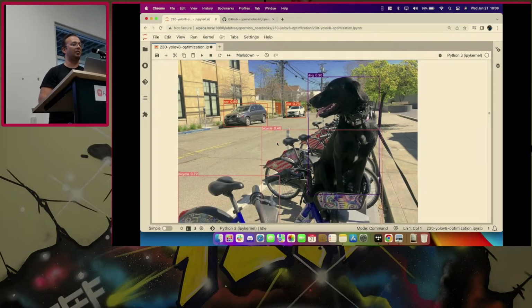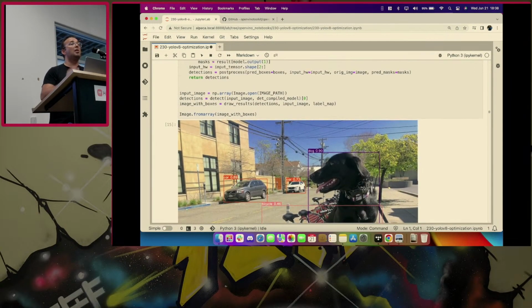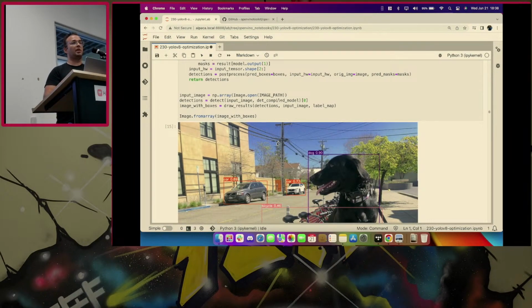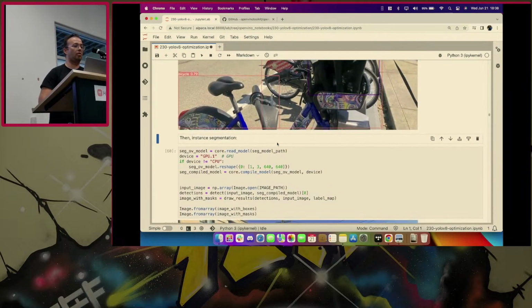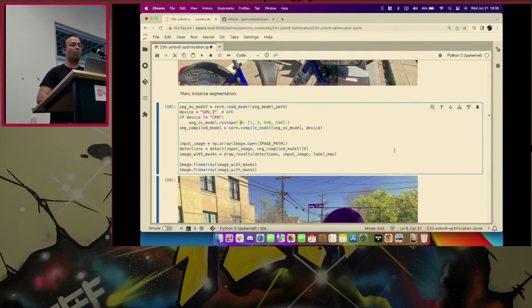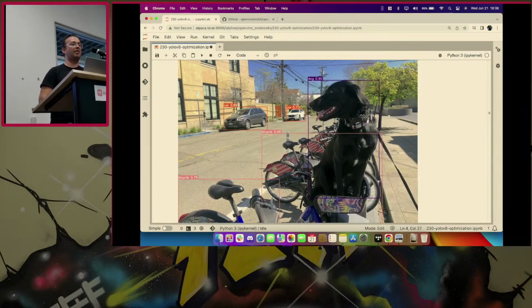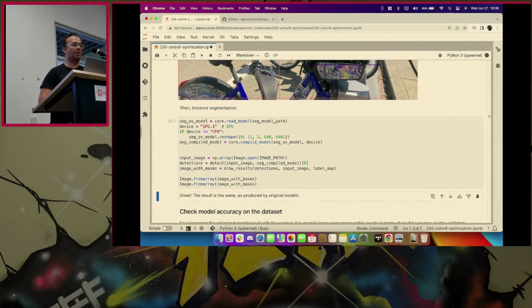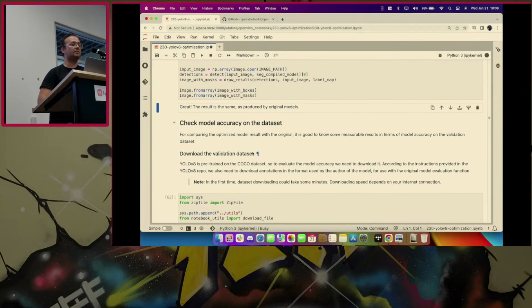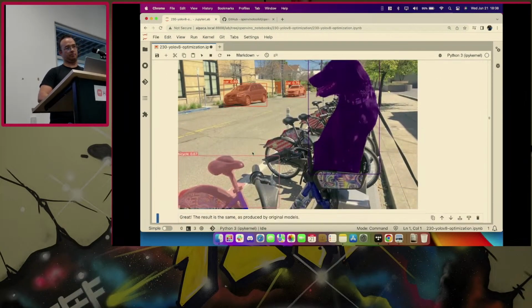So basically, we didn't lose any precision there. But now our model is portable. We can take this model in OpenVINO format and run it on any CPU, any GPU that we might choose. So that's the detection version. And this would be the segmentation version. Okay?